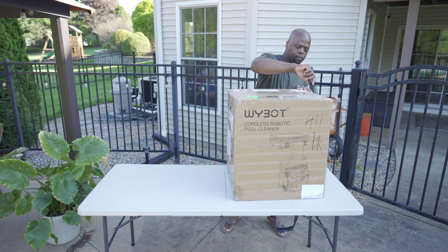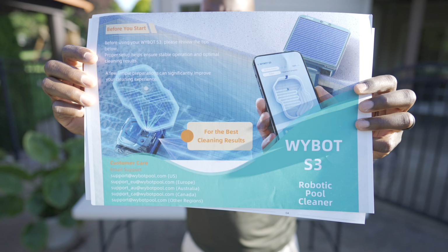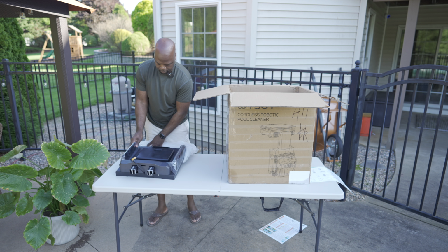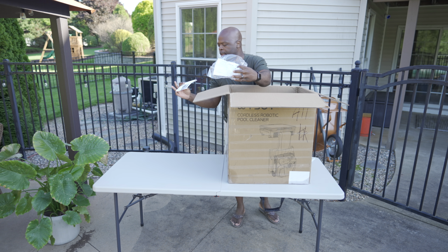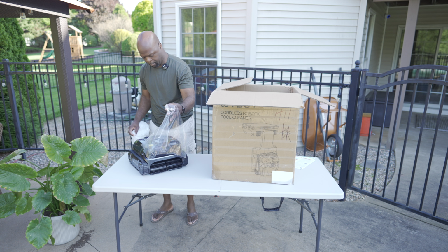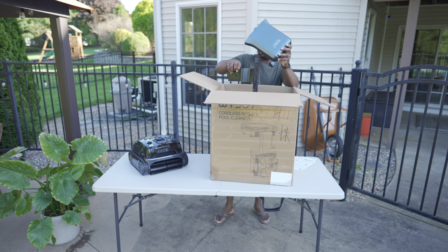In the pretty sizable box, first up, you'll find the Getting Started guide and assembly instructions, the solar charging dock assembly, the submerged portion of the dock assembly, the traction stickers to help with docking, and finally the S3 robot itself. Of course, there's the additional trim pieces for prettification.